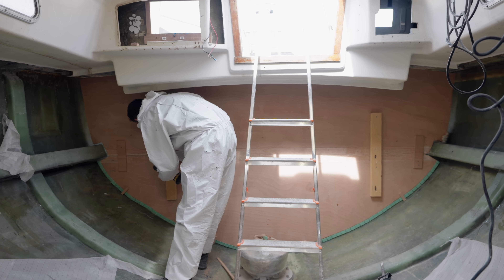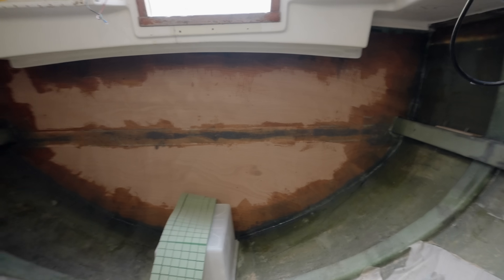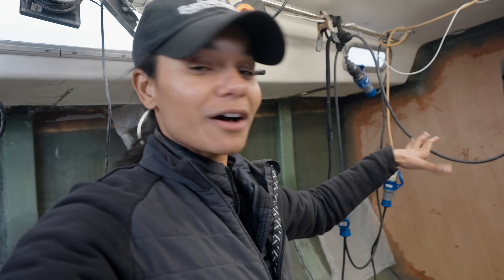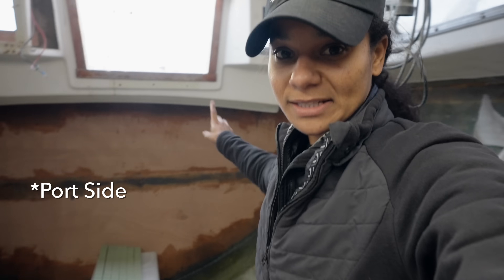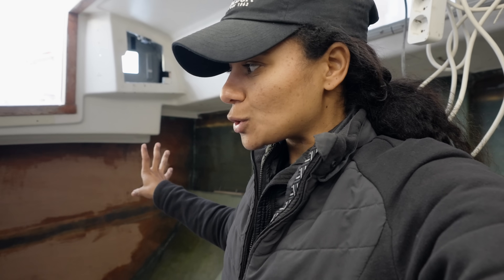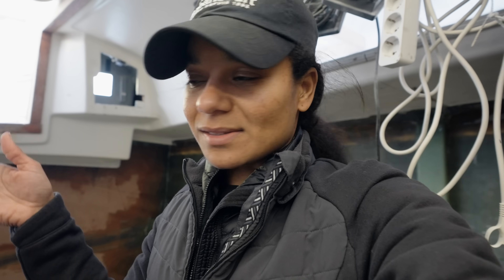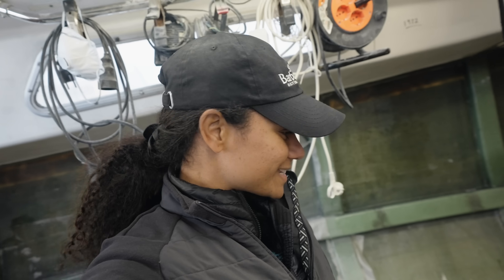Over the last couple of days the guys finished putting the second bulkhead in place — it's there, it's done. The main bulkhead still needs the alleyway cut to the right size, but we wanted most of the bulkhead in place first, and once we know the exact corridor size we'll cut it. The aft bulkhead also needs a hole cut on the starboard side for the pilot berth, but we want to confirm the exact position before cutting, so that if something changes we don't have to adjust an already-cut piece. The big pieces are in and then we'll cut them to fit.